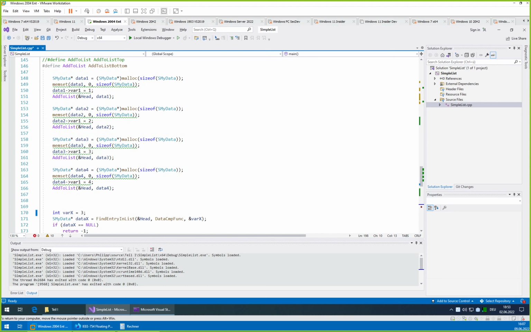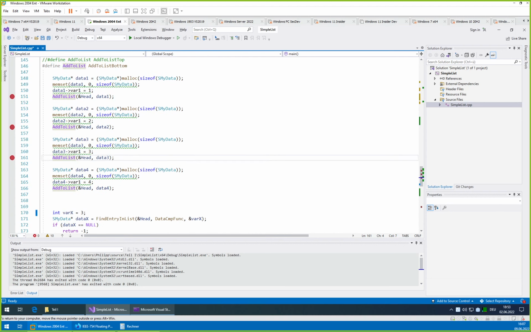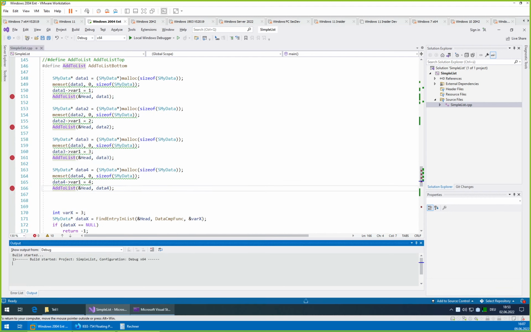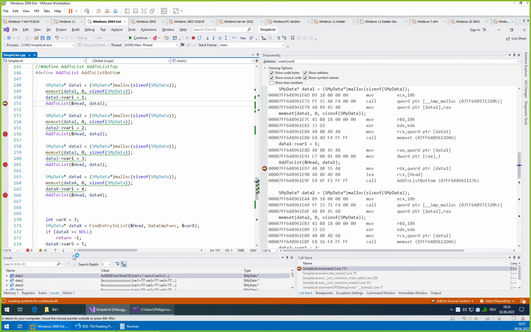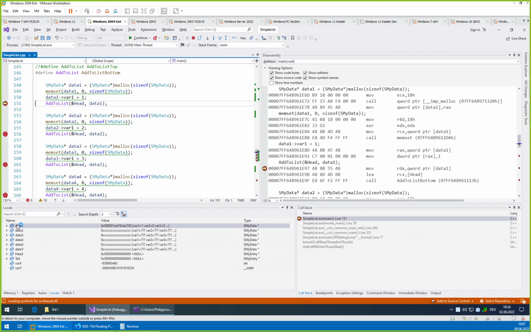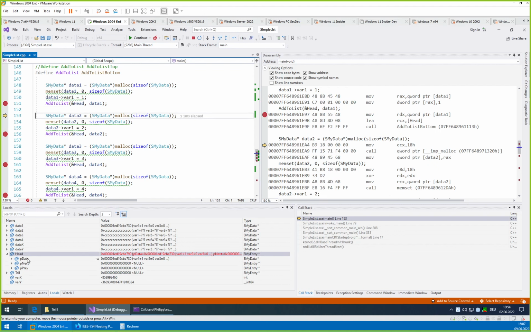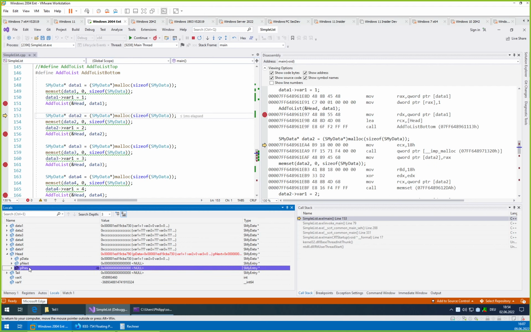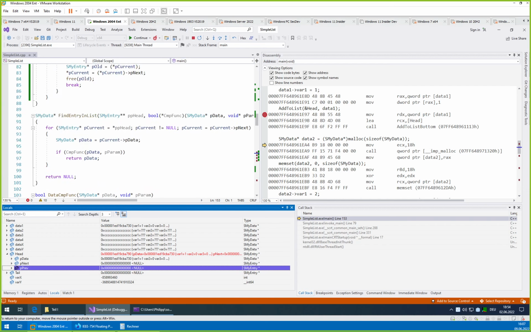Let's just put a breakpoint here. Let's make a breakpoint after each operation, and then see if what's inside the list is what we want to be inside the list. So okay, now head is undefined because there is nothing. If we make a step, now head has data and it doesn't have anything else. Wait, we have add to list. Don't we use the other one?